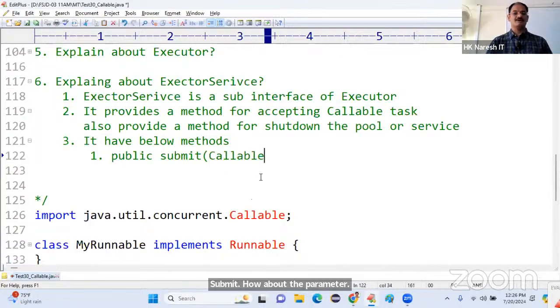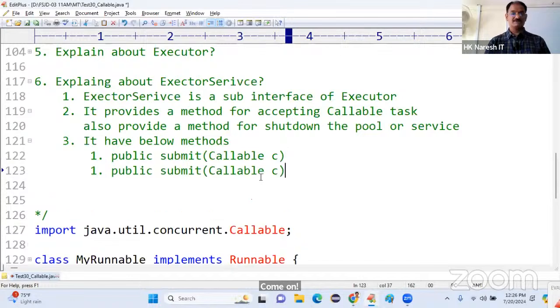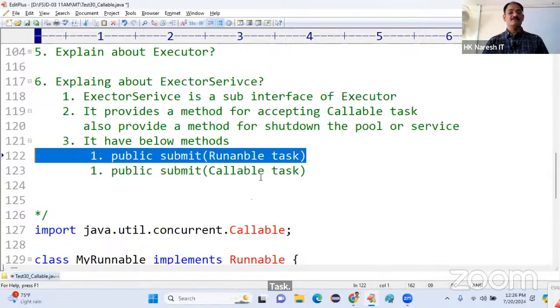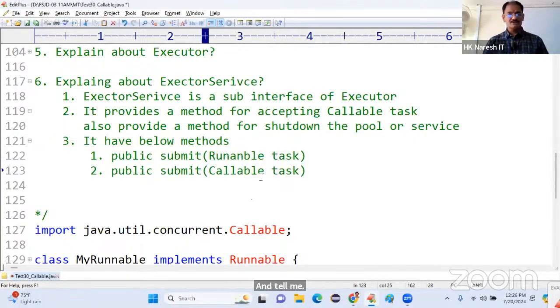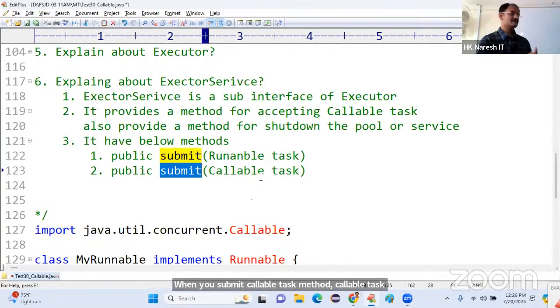Come on, callable task. It also has a method with runnable also. It is an overloaded method. Runnable task, comma, callable task. Tell me, when you submit a callable task, it should return that value, na. Callable is internally returning value, right?